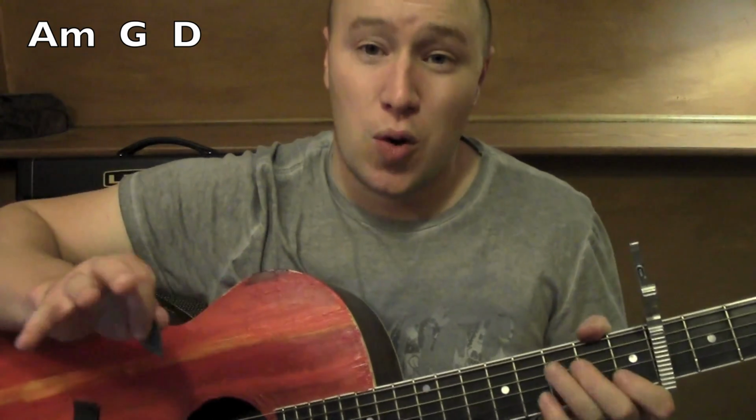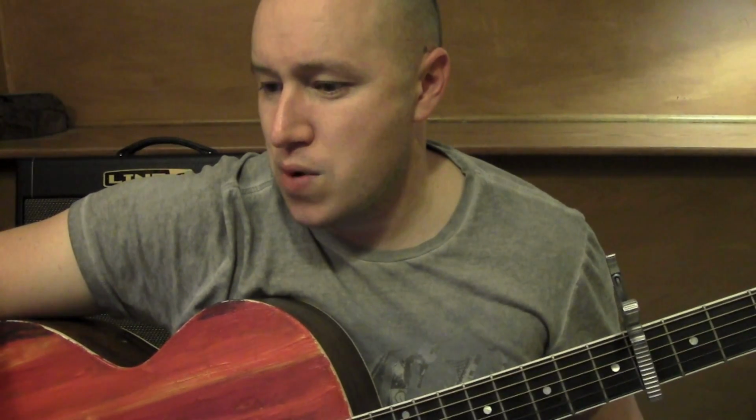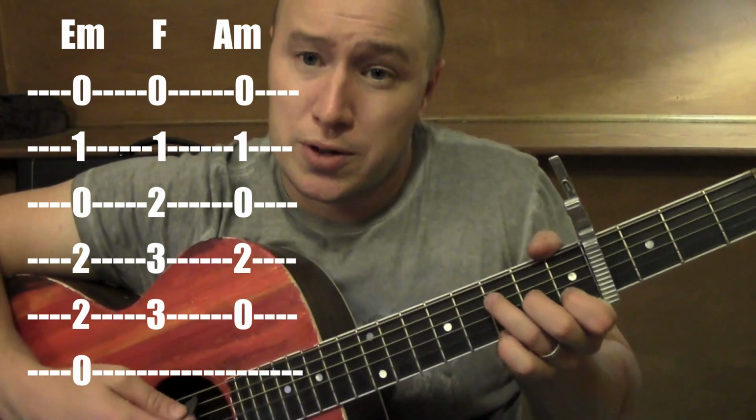Then we're right back into the chorus area. Good. Last thing that we need is a bridge. And there's some extra chords in there. So here's some of those chords.